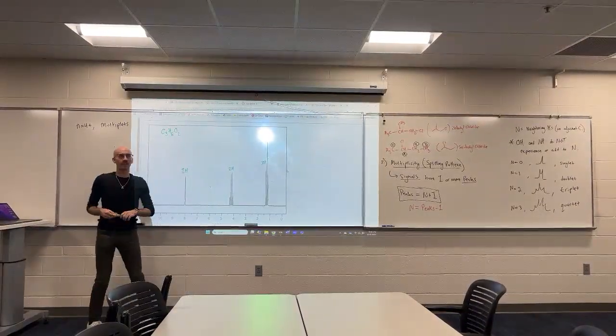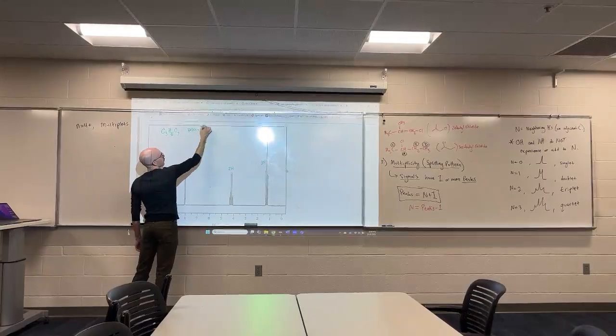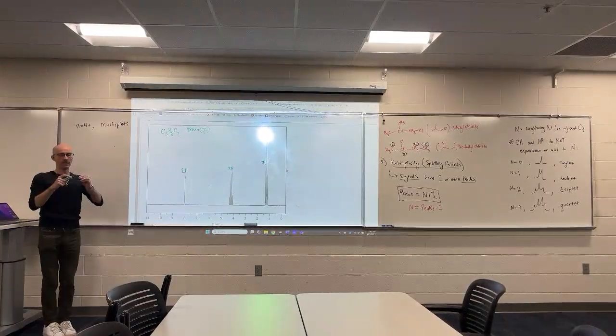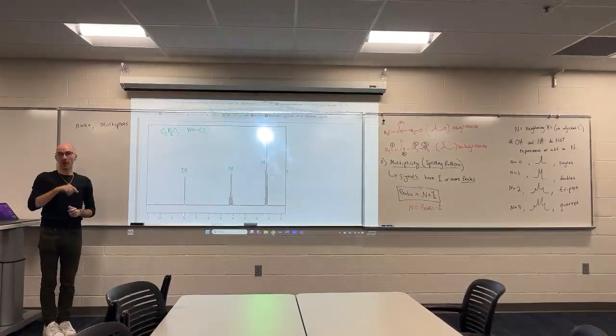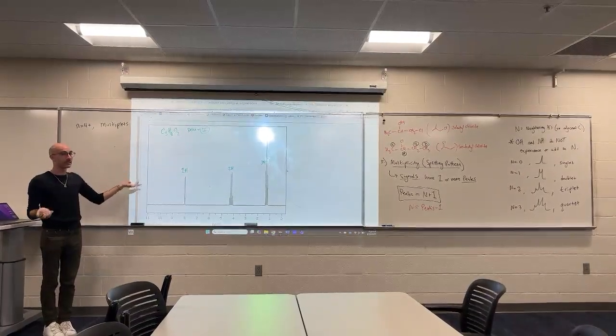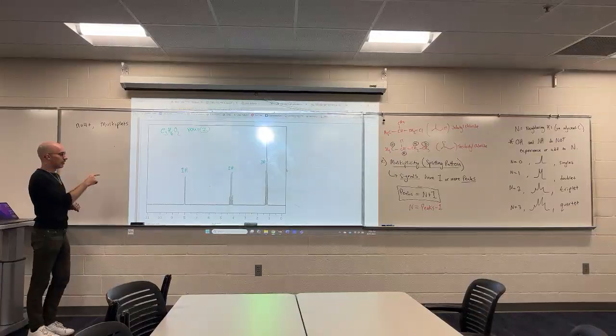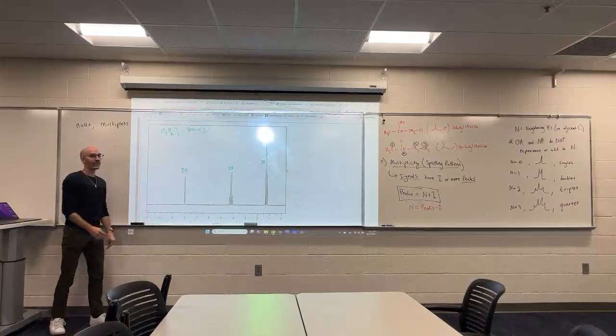The two chicken rule gave us how many degrees of unsaturation? 1. We do not know if that is a ring or a pi bond. We don't know if that pi bond is a C=O double bond or a C=C double bond. There's a lot of structural isomers here. We see a 1H signal at 8.